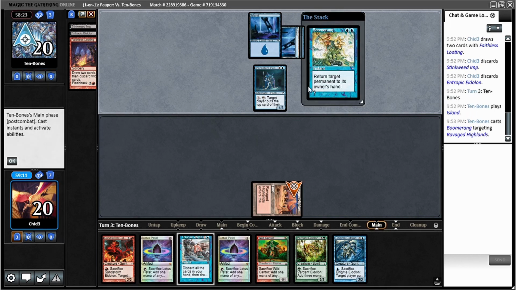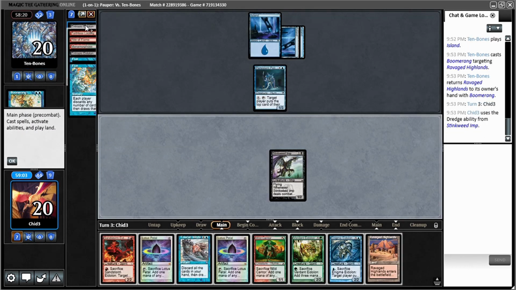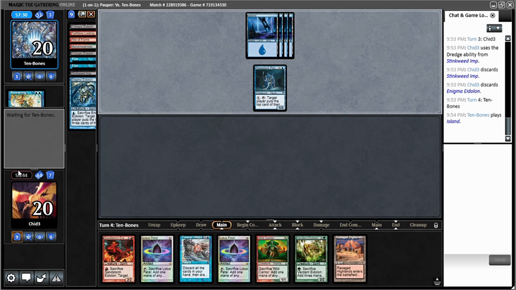Our opponent boomerangs our land back to hand. We dredge the Stinkweed Imp and then discard it to hand size for our turn, because you can't be counterspelled if you don't play anything. Our opponent plays a land and we pass again.